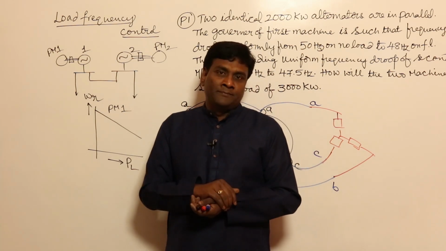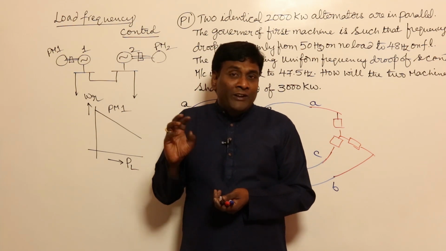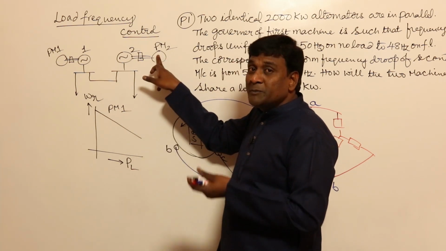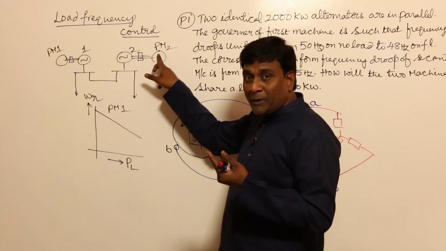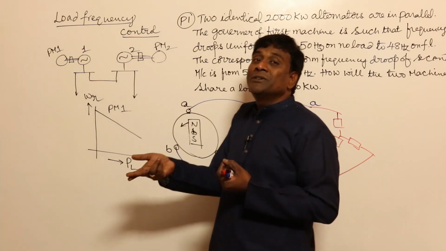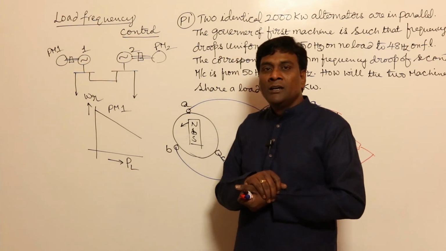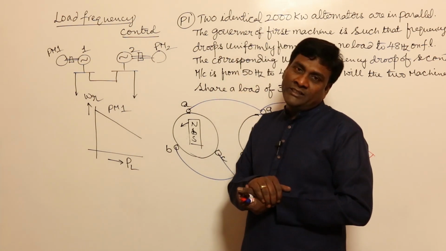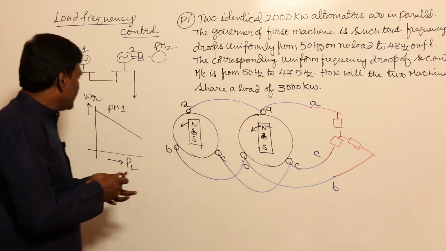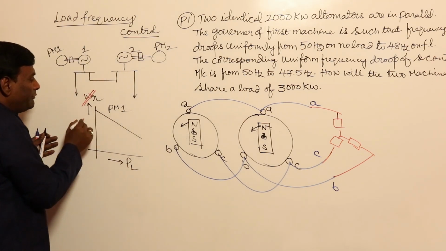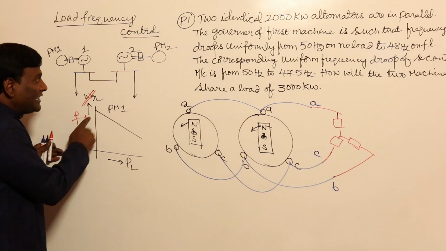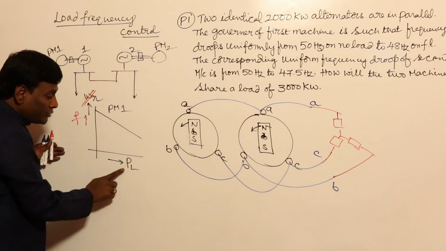The answer to this interview question is very simple: an automatic voltage regulator will be there. Because of the automatic voltage regulator, the field current will be automatically adjusted such that the terminal voltage is maintained constant. For example, if prime mover speed is reduced because of an increase in output power, the generated voltage will be reduced, but that reduction will be automatically compensated by increasing the field current. But frequency cannot be compensated. So because of the automatic voltage regulator, this mechanical speed variation is converted into frequency variation only, not voltage. So the frequency of the generated voltage is going to be reduced depending upon this.